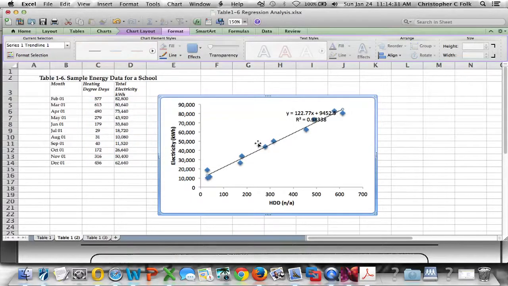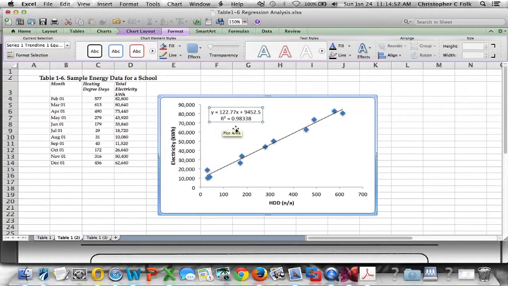Okay, now I move this over. What do I see? I see numbers that are different than what I had. What's wrong with my picture? Anyone see it? Yes. I only brought 11 values over. I didn't bring over January or January of 02 or the heating degree days or the electricity for that month. So all my numbers are skewed because I'm missing the 12th set of data. How can I fix that?